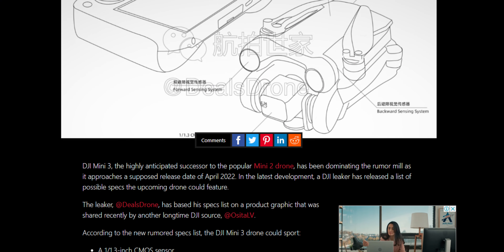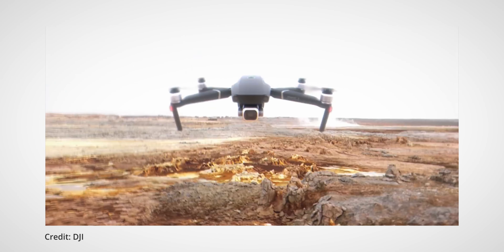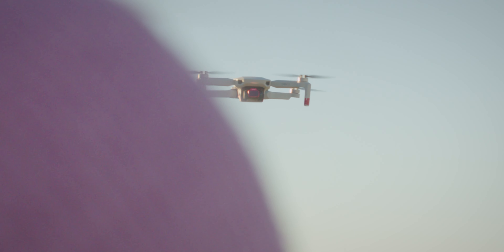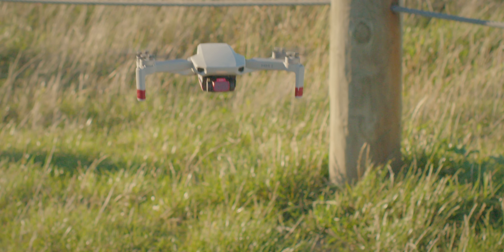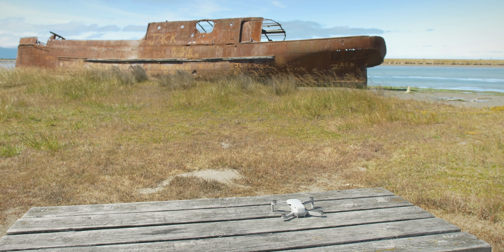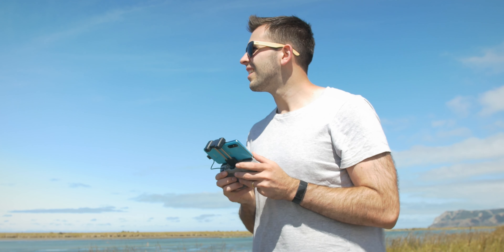There are rumors of a new Mini on the horizon in the next couple of months. Plus with the new Mavic 3 you can probably get pretty good deals on some used Mavic 2s, or even the original Mavic, as well as other drones from the likes of Autel. You might be looking for a good beginner drone or just something you're not scared to crash and destroy. I've been using this since it came out and I've certainly put it through its paces, so let me tell you about it and see if it's maybe your next drone.